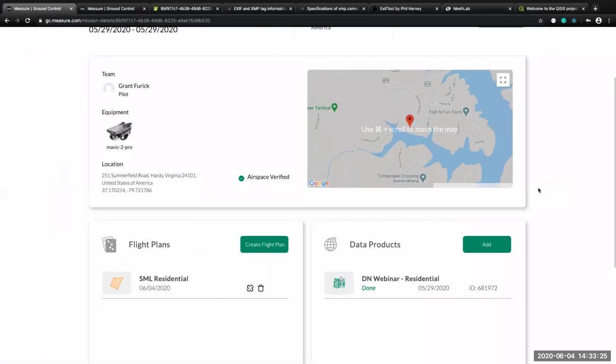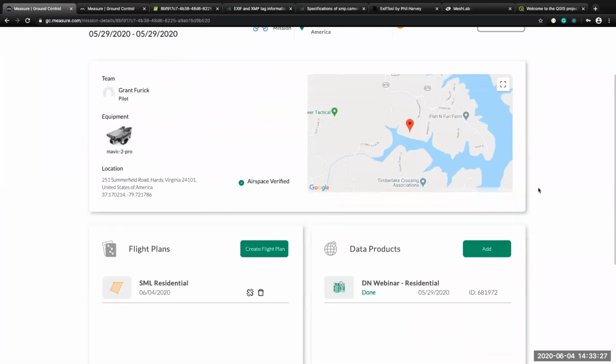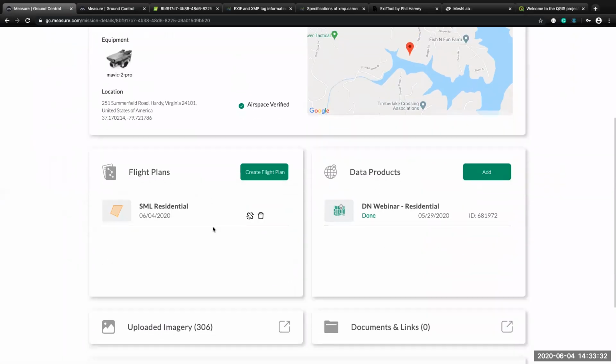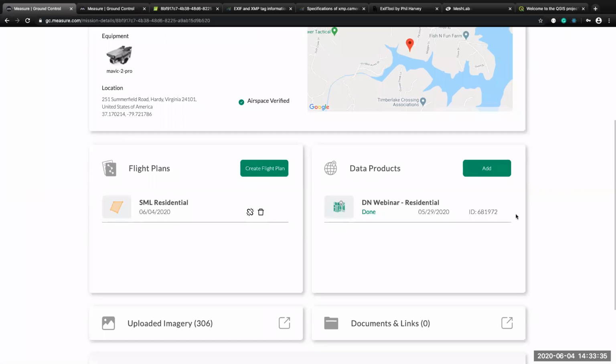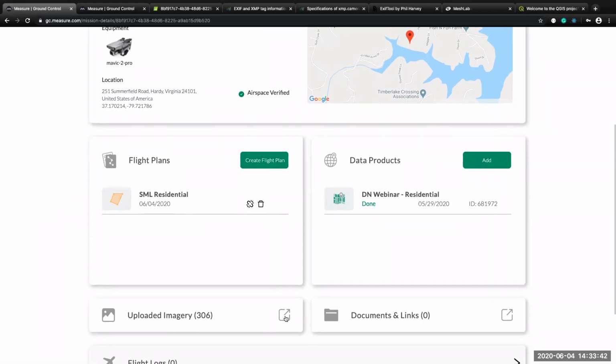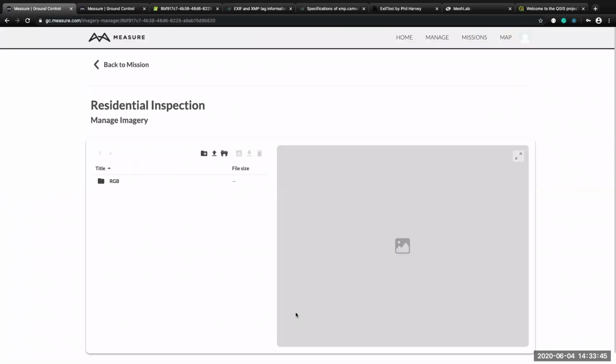Great. So this is what this is going to look like. You created a mission. We know where that mission is located roughly, what equipment's being used, and what have you. You've uploaded your flight plan here already, and now you're finally getting to where you want to create data products. You could have already uploaded the images to what we call the image manager, the file manager. You can use this to store any files you want that are pertinent to your mission. You can upload pretty much anything. Just keep in mind that what you're going to process is going to be either in the root folder here or in a specified folder.